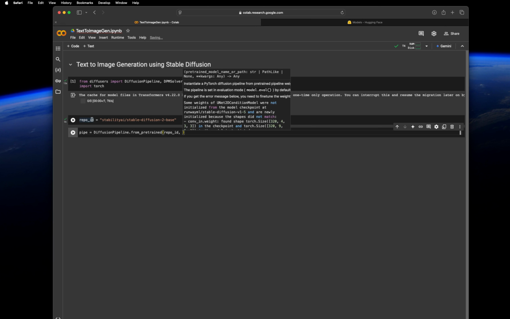Next is the torch data type, torch_dtype, and torch_dtype is going to be torch.float16, which specifies that the tensors that should be used are 16-bit floating point precision, which reduces the memory usage and speeds up the computation. This is half of the traditional. So you have 32-bit floating point precision, but in order to reduce the memory consumption and speed up the computation, you can halve it by specifying float16.